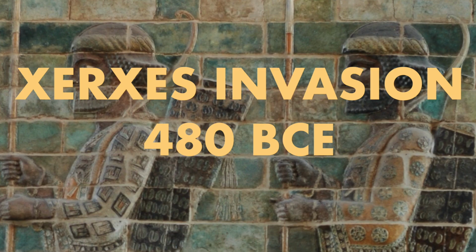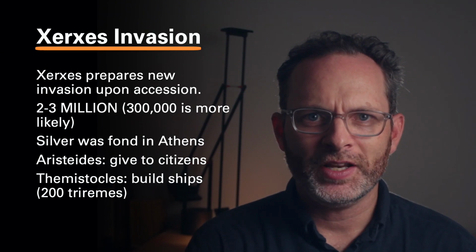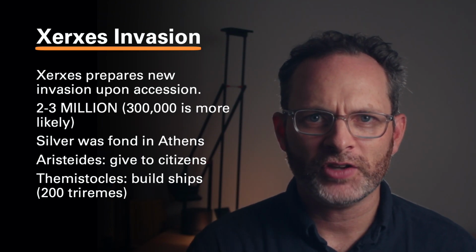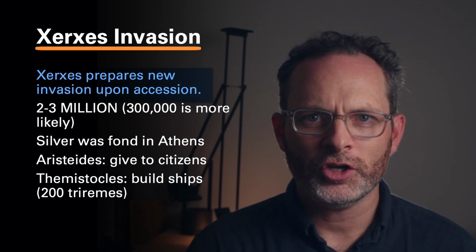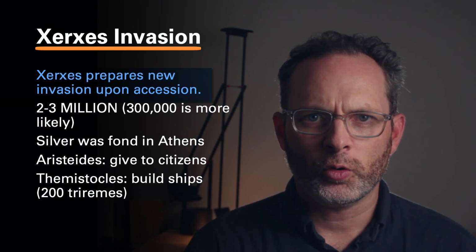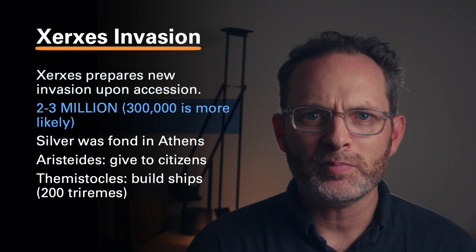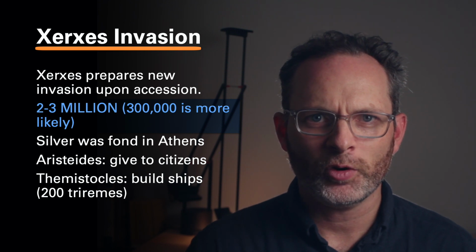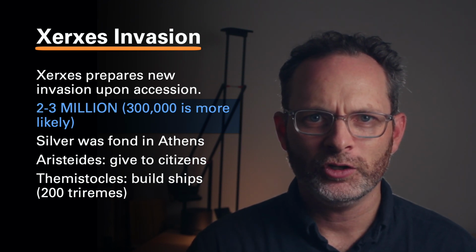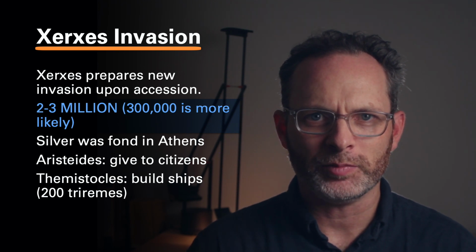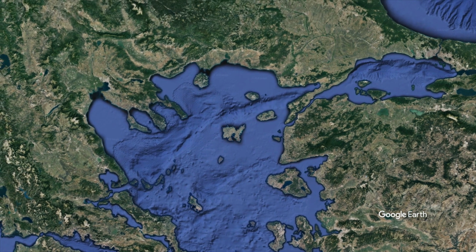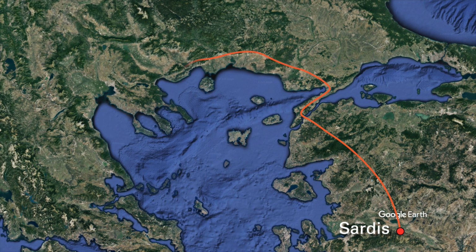Now we come to Xerxes' campaign in 480 and 479. Darius had died in 486 BCE before preparations for a second expedition had been completed. His successor, Xerxes, took 4 years to prepare his force. According to many sources, his force was some 2 to 3 million strong. This is unlikely. It's more likely that it was around 300 to 400,000, which was still over 10 times more than the entire united Greek force that could possibly muster. Xerxes, with his huge force, bridges the Hellespont, marches through Thrace and northern Greece, with a fleet moving alongside.